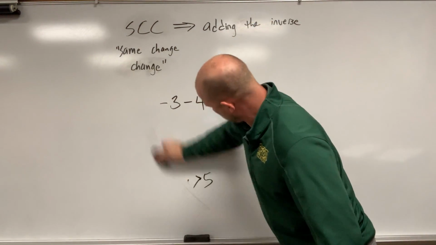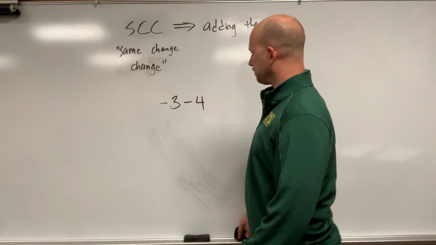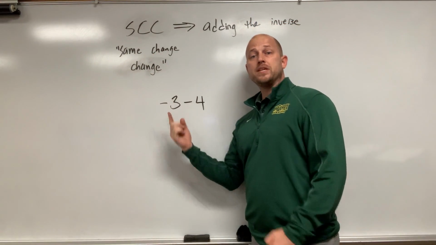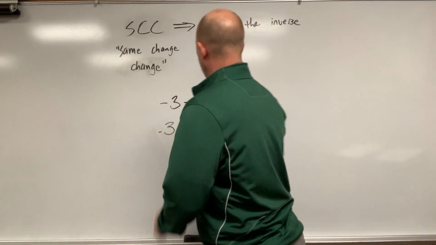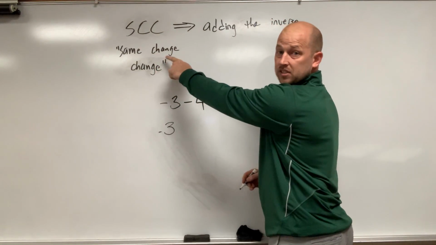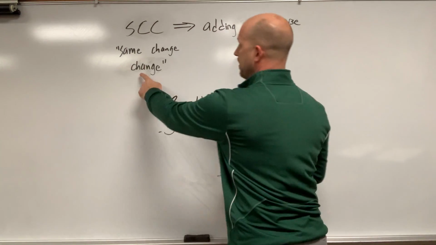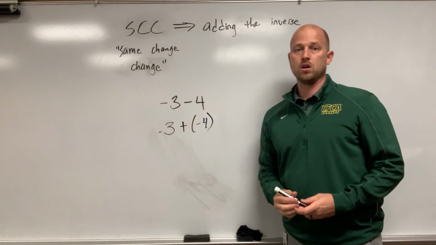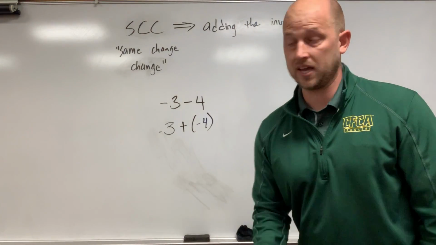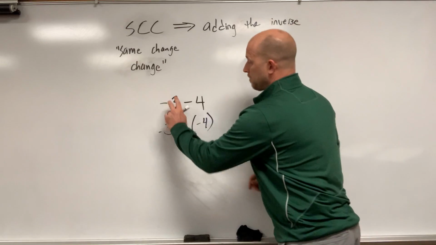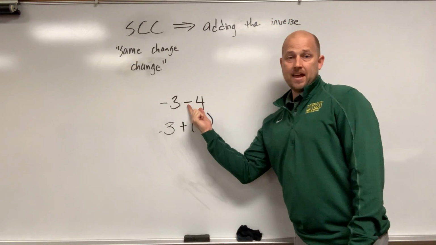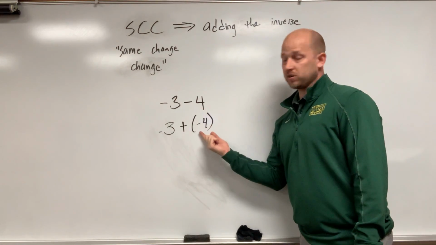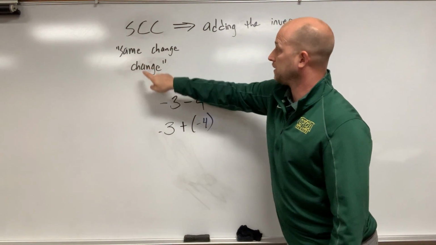So, that was kind of a side note. Up here, same, change. The first term, you keep the same. Then you change your sign, going by SCC, right? Change your sign, and then you change this one here, so you are going to make it a -4. This is the exact same thing as adding the inverse. Remember, I said you keep the first term, your subtraction becomes addition, and then the inverse of +4 is -4. So it's the same thing as same, change.